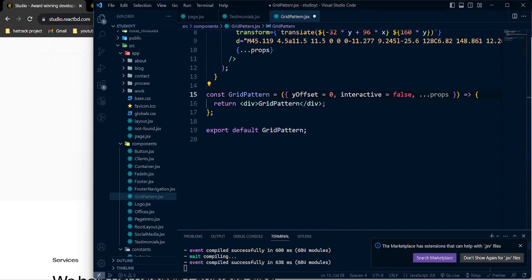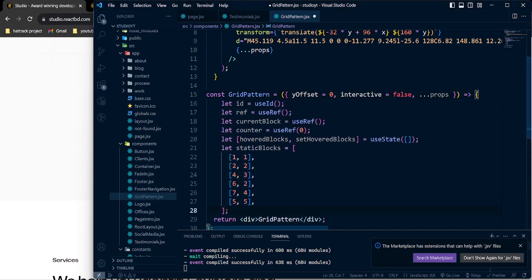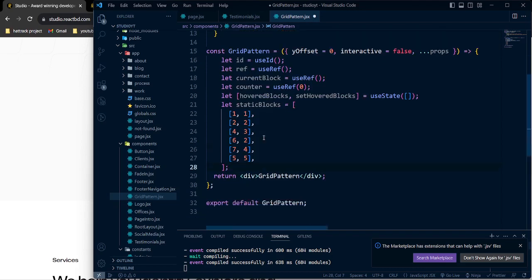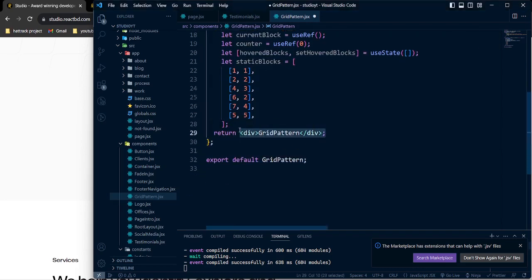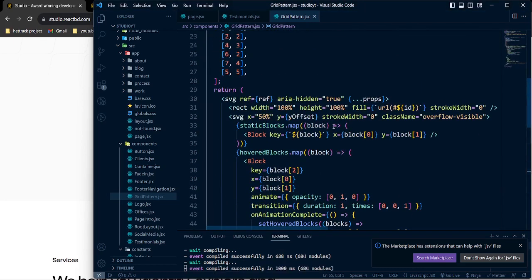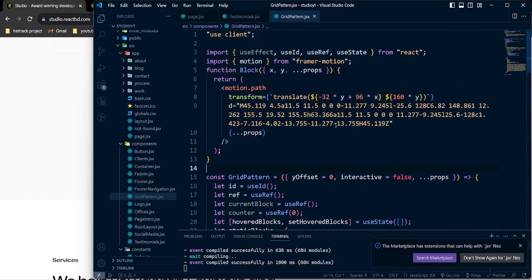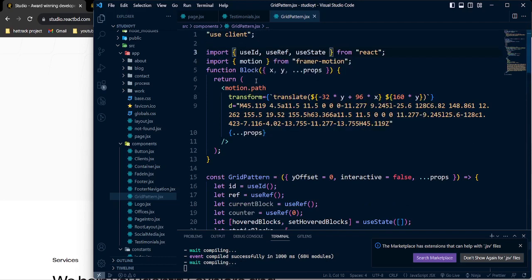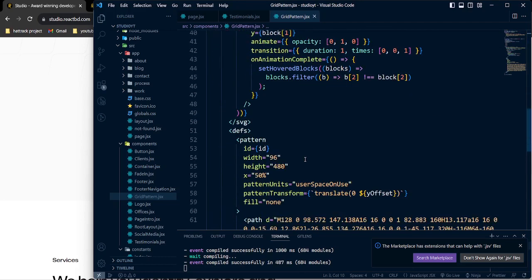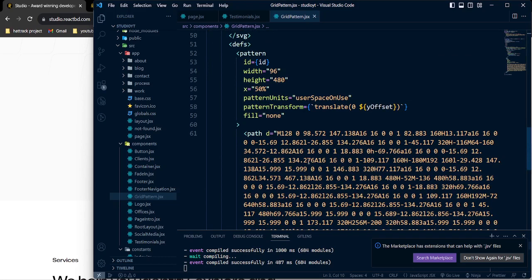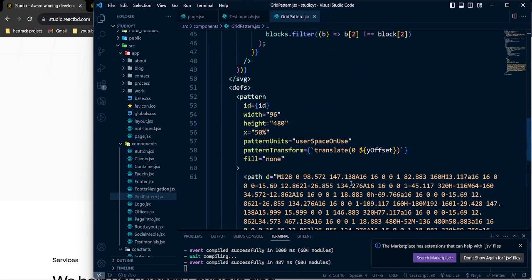And now I'm going to get the use ID and other pattern. Okay, and now in return, I want to return an SVG. So again, I'm saying feel free to go through the file which will be available, just get through that grid pattern file, you will get everything there. Then if you want to use it, otherwise you can just create it as a background image and then use it.